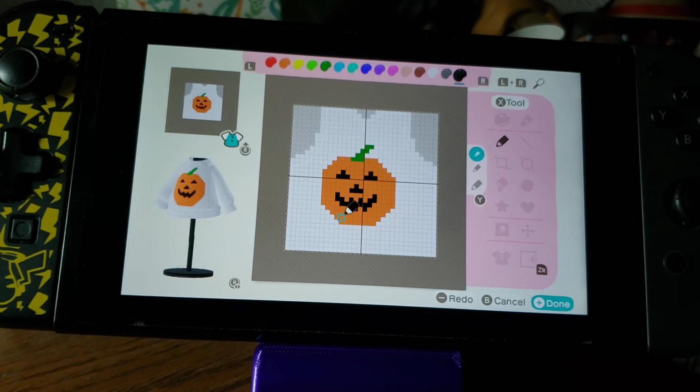Oops. All right, there's our pumpkin. Nice and standard. Looks great. Kind of happy looking.